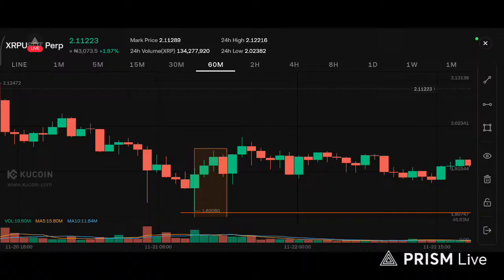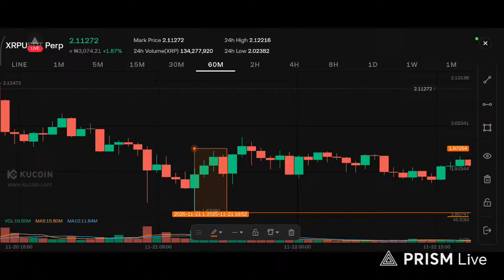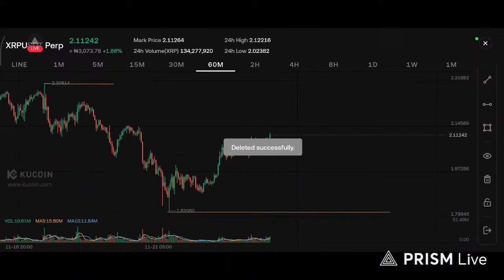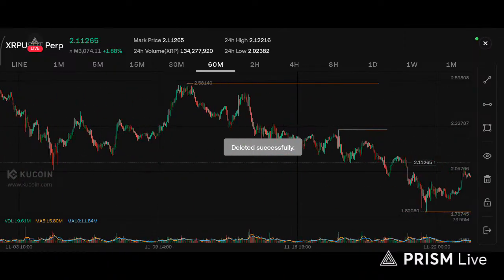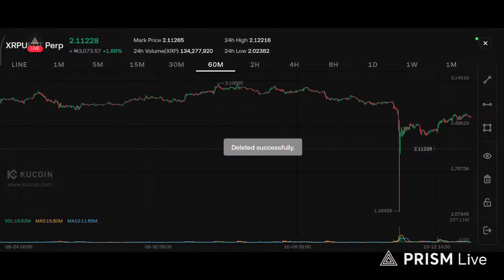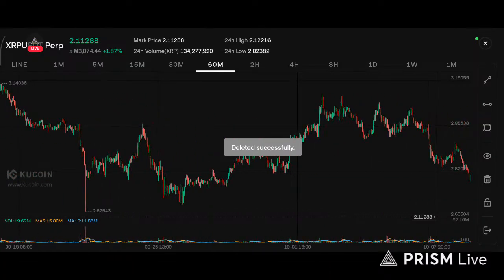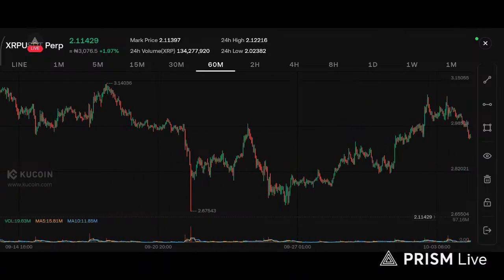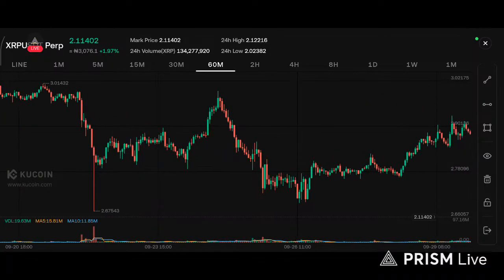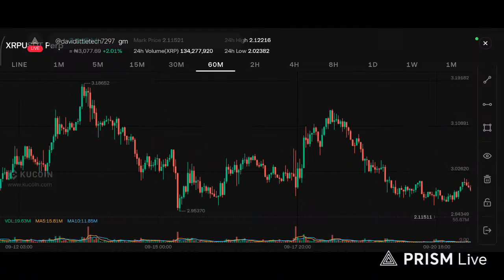Let me go back to the chart. You can delete this. We have a lot of liquidity. You can see all these wicks I'm drawing. These are liquidity. This is where money is. This is where money is. You see, this is a liquidity. This swing here is a liquidity, right?